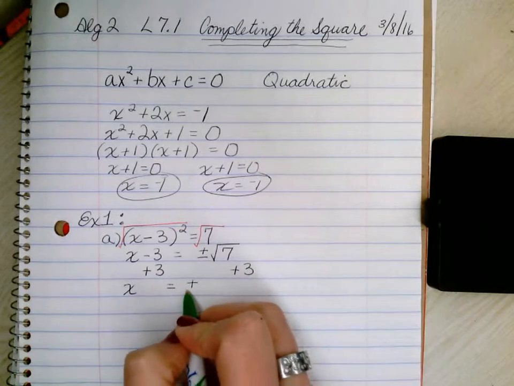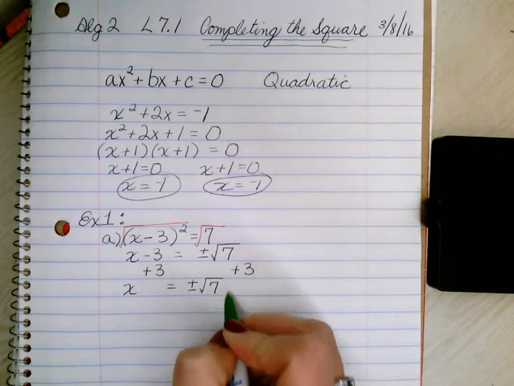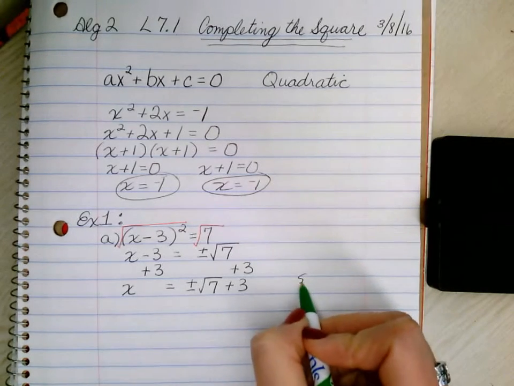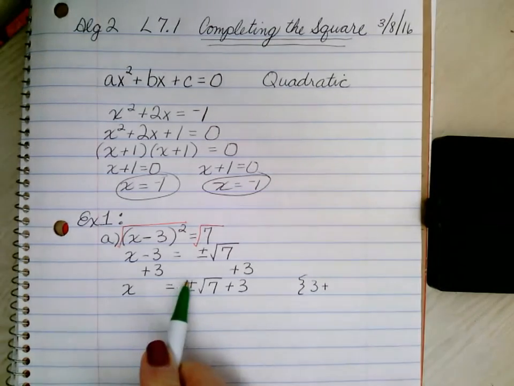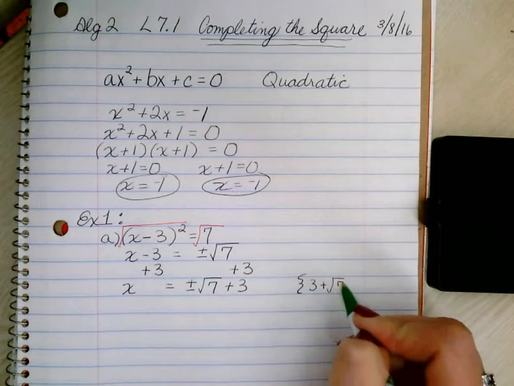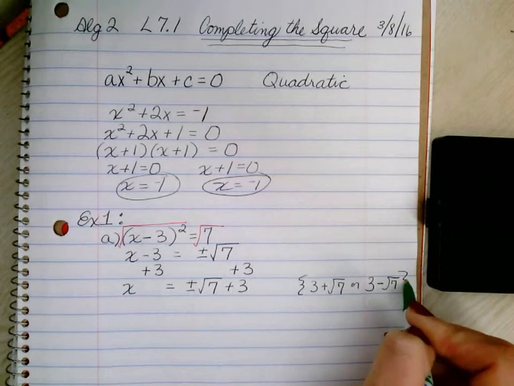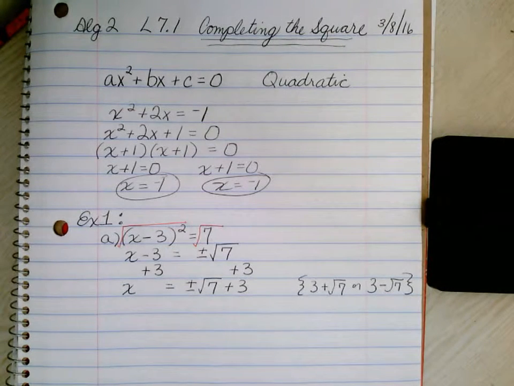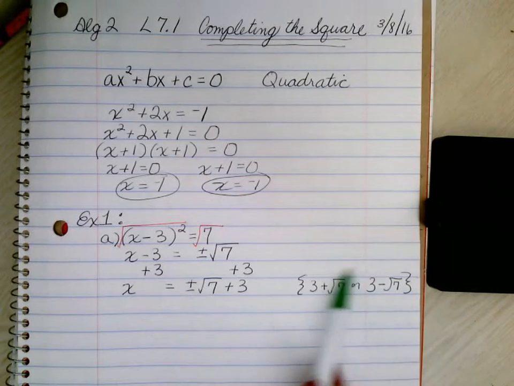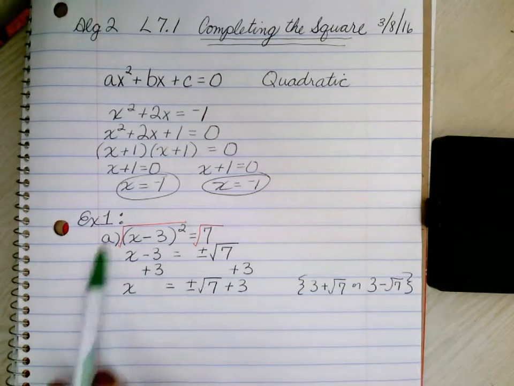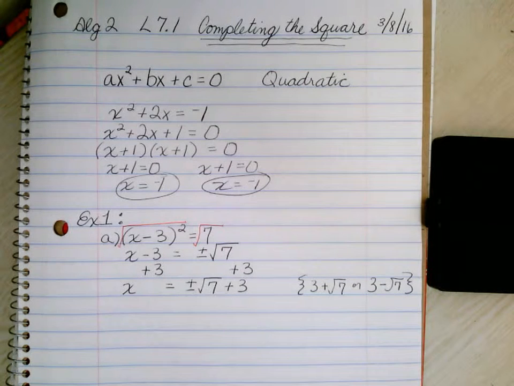the positive or negative square root of 7 plus 3, which you're going to see from your book, the way they usually write it is 3 plus, and that's the positive radical 7, or 3 minus radical 7. Okay? This is going to be the way you'll see the answers if you verify your odds. In any case, this is the rooting out process here.